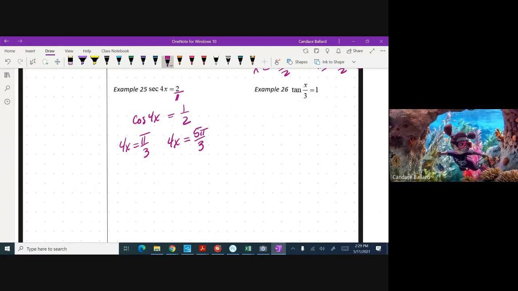All right. We have to move that 4 to the other side. How do I move that 4 to the other side now? What do we have to do? What do you think? Okay. We are most definitely going to divide that over. But division, remember, is like multiplying by its reciprocal, right? Because if I divide that to the right side, not going to help me, but I could also multiply by 1/4. So that's going to help me. So I get pi over 12 and 5 pi over 12.